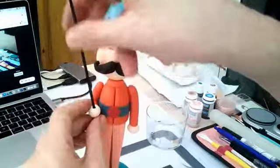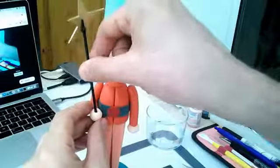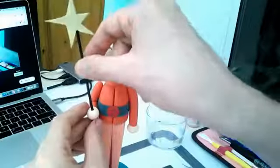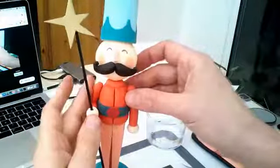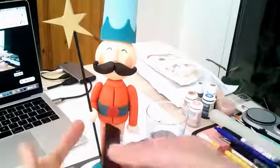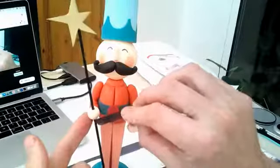Still very soft, but this will help me to keep the shape and push the skewer into the base. I'm going to remove the excess paste showing here at the bottom.